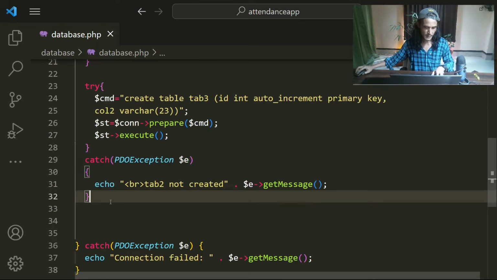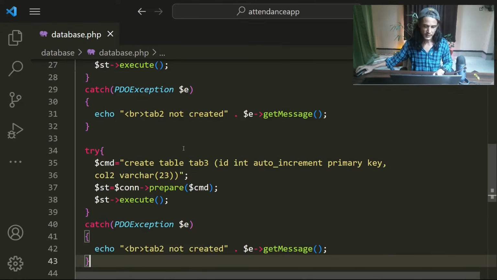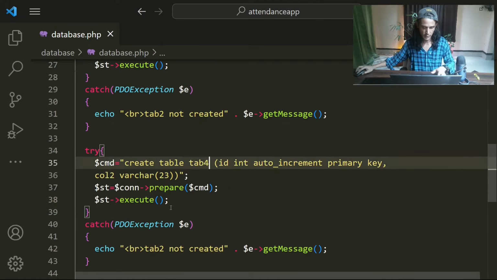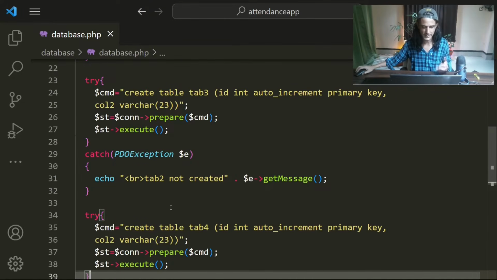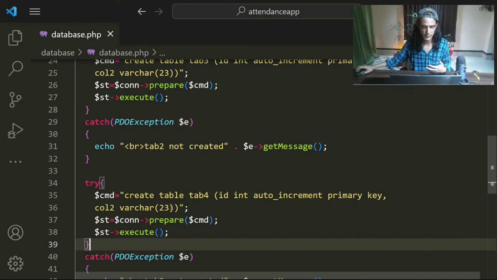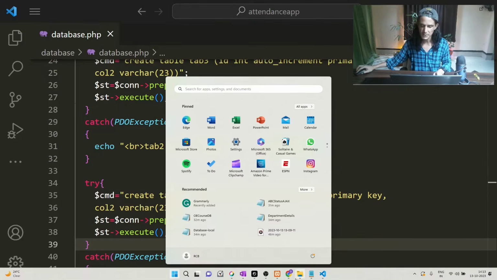Say, just for the sake of an example, let me create table 3 and table 4 also. See, I didn't do anything. I just copied the same block of code and changed the name of the table. No conflict. The internal structure of the table could be exactly the same. The MySQL server will not complain about why you are creating the same table 100 times. It will not object to that.